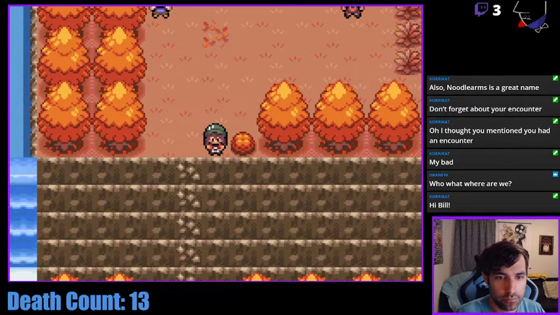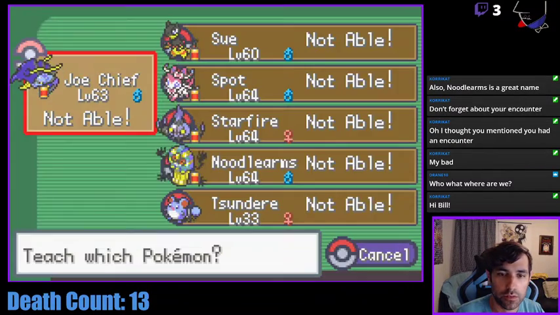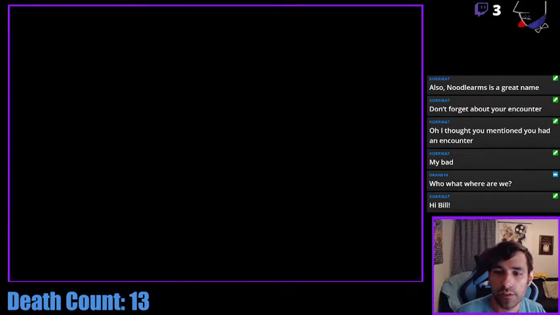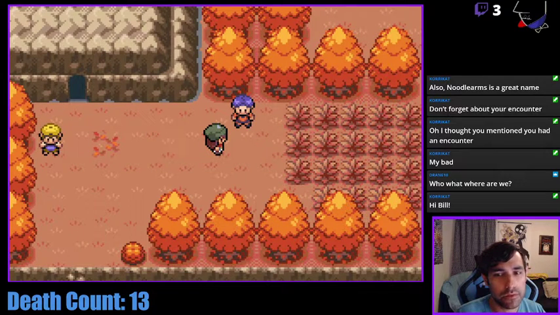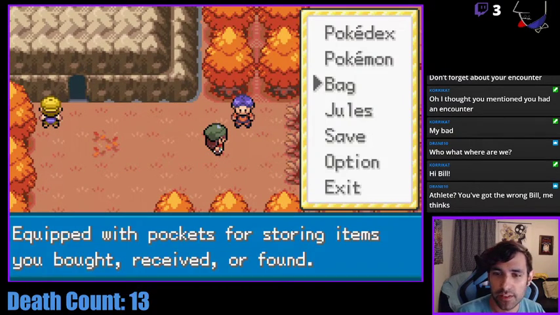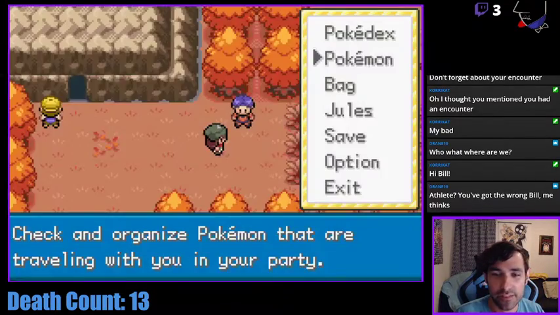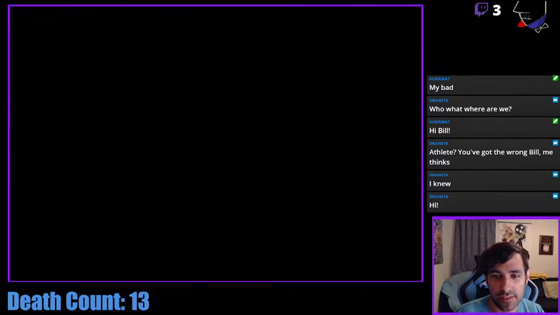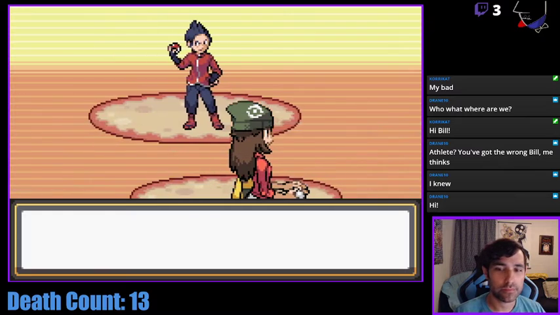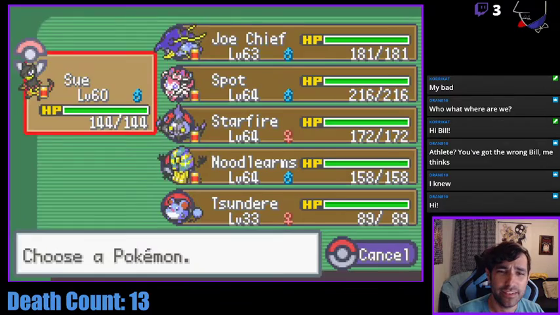Well, would love to see what's down there. Can Meryl learn Rock Climb? Sad. Alright, well, forever a mystery. That's Savannah, by the way, Bill, if you haven't guessed. Nah, you're a terrific athlete. Everybody loves the Bill. Okay, just checking. Did you hear the news? Some brave trainers stopped the quakes. Torrenton, with your... Come on!